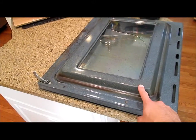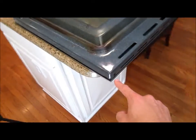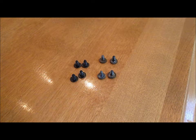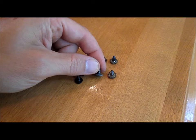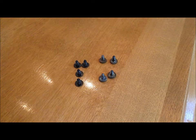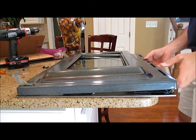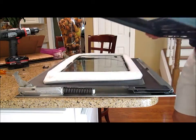Now remove the inner metal shell of the oven door by taking out all the screws on the top and around the sides. At first, all the screws look the same, but if you look more closely, some of them have sheet metal threads and some have machine threads. Make sure you keep them separate so that when you put it back together, you get them in the right holes. Once all the screws are out, you need to pull forward slightly on the inner panel and shake it loose, and then it can lift right off.